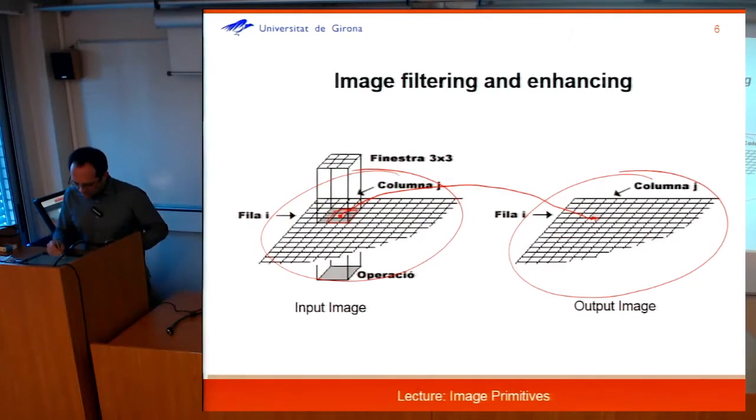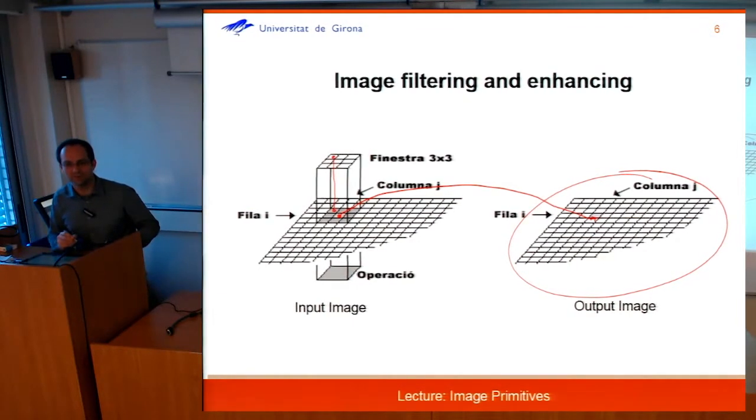And the only thing we're going to do is, I take this value here, and I multiply this value times the pixel that is under it. And I add this to the value of this part of the mask times this pixel, plus the value of this part of the mask times this pixel, and I keep doing this all the time. Once I have done all these operations, I have done a convolution. And then this provides a result that I'm going to write in this pixel here.